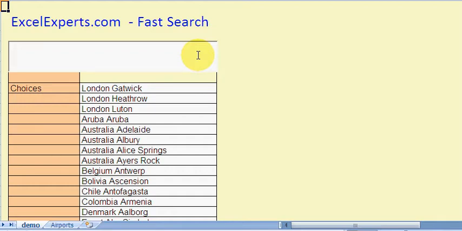Now we all know how annoying it is to find something on a big Excel spreadsheet. So this little utility here, which we can implement for any system that you have, should be able to speed up finding things on your spreadsheet. So let me just show you the example we've got.